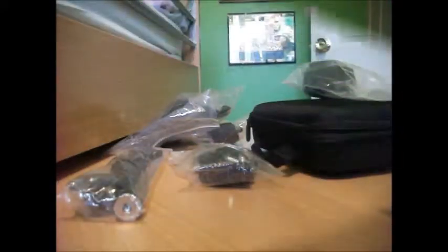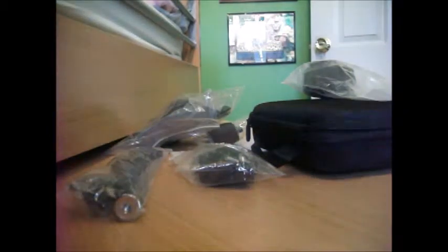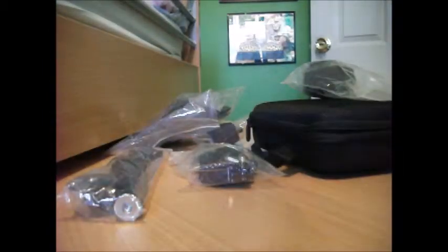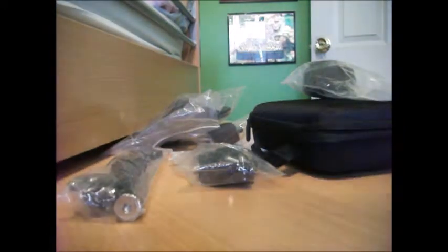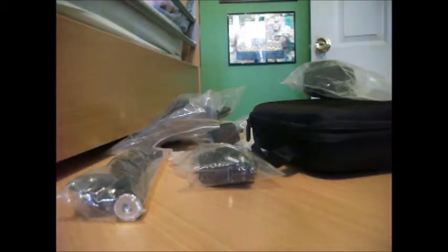Well, I'll do the optional accessories and I'll get back. You either just swap batteries, obviously, because the previous ones just ran out, and so I've got these Duracell Plus Power batteries, which I'll be using. I doubt I'll be able to use the additional ones here, because they last quite a while, an hour or so. And obviously, I won't be recording for that long, but going into the in-depth review, I may need to use them.